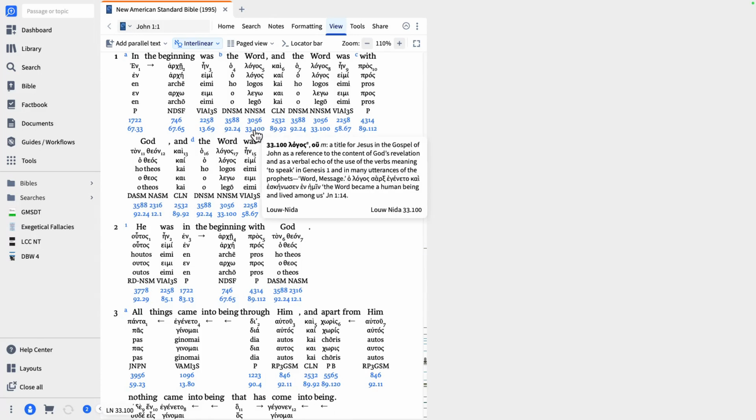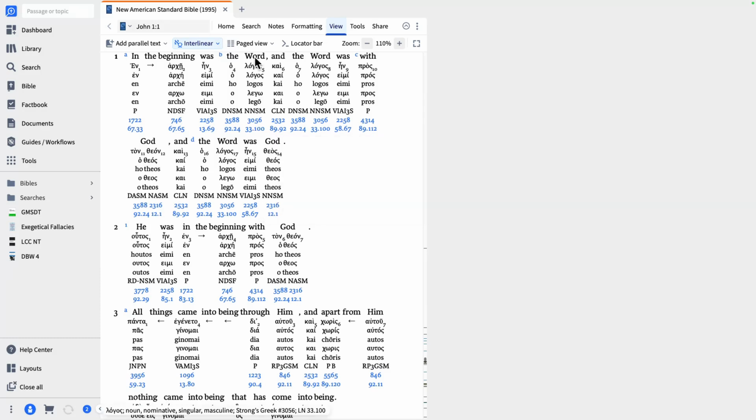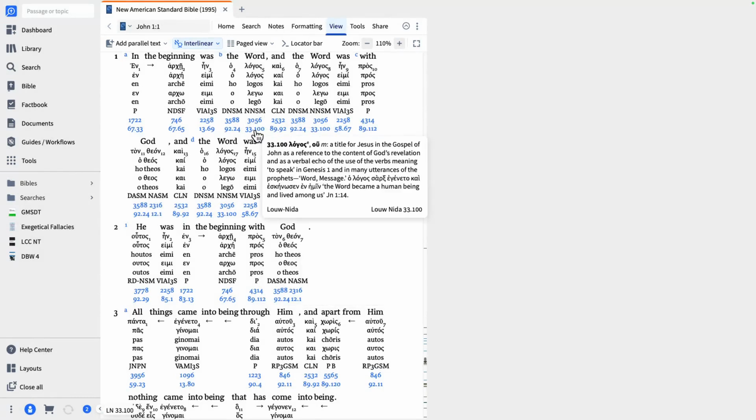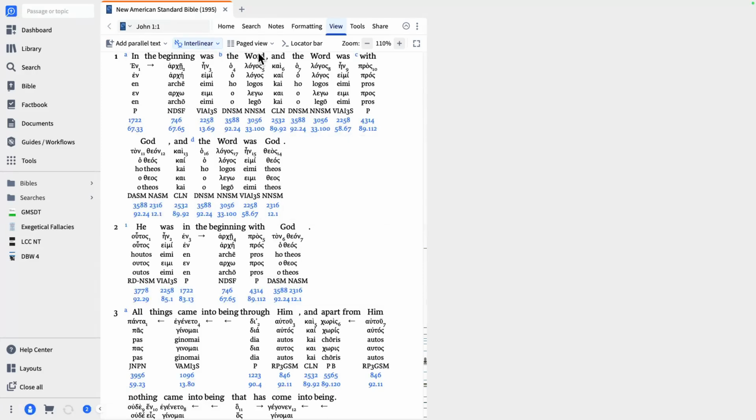But this is the Strong's number that's tied to definitions of this word. Okay. And then the one down here is the Louw-Nida number. That's actually tied to a semantic range of meanings. So you're going to get several different meanings that could apply to how this is being used here. All right. So I would look at both. Strong's is a little bit old-fashioned, some people say, because you're really just looking at a definition. But the Louw-Nida, to me, is very valuable to have that number there because you can look up the actual meaning of what's going on here. So sometimes we have a translation, we have a definition, and we have a meaning, and sometimes they're not the same. They're all worth looking at, but sometimes they're not the same, and you've got to discern what's going on there.